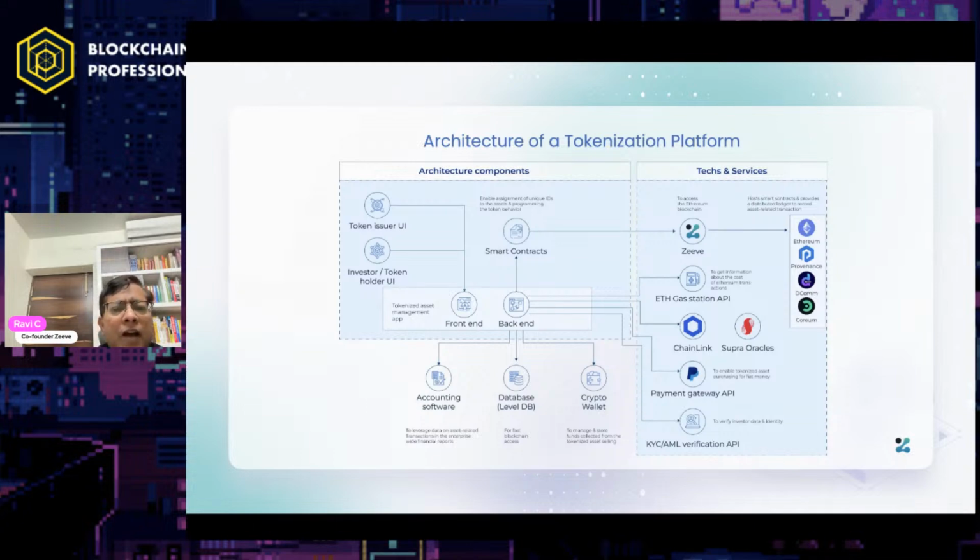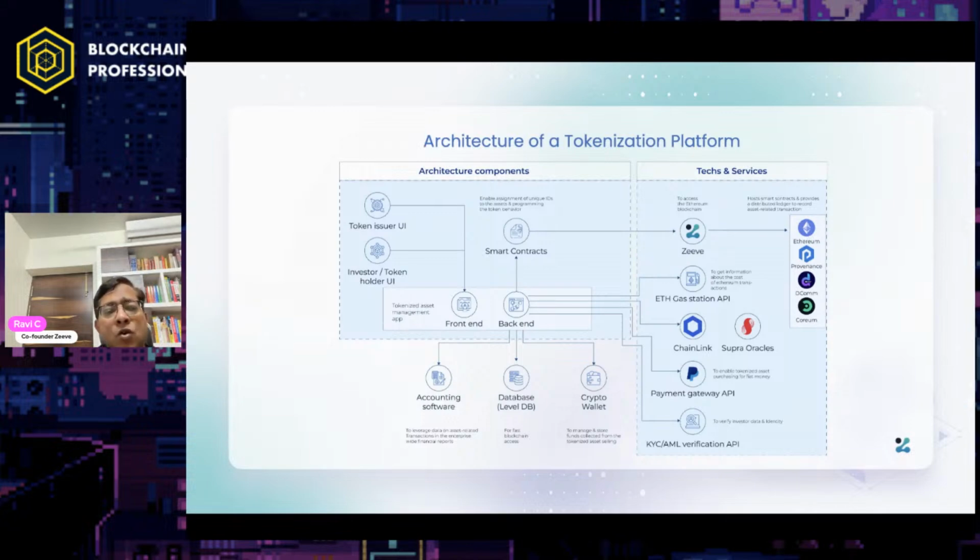This is the typical architecture of a tokenization platform. Just to simplify, rather than getting into the complexity of it, so you have an asset, you need to have something like a proof of asset where you are securing the underlying asset. Once you have secured the underlying asset, then based on verifiers who prove the ownership and the availability of the asset, based on that you create a tokenized asset. And then using the tokenized asset, you can use different decentralized oracles for price discovery.